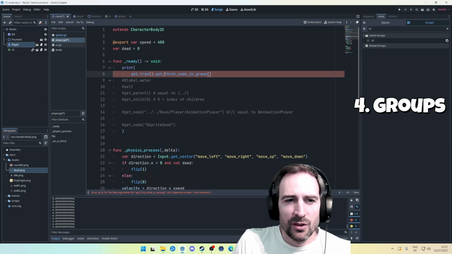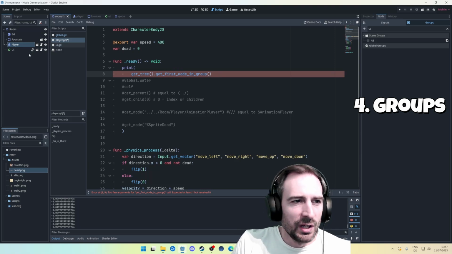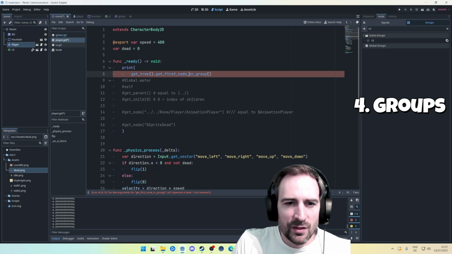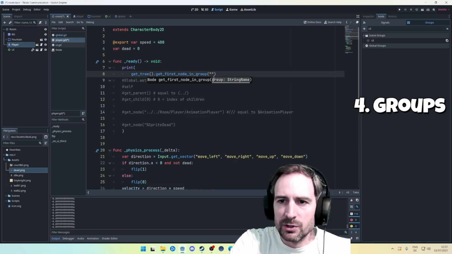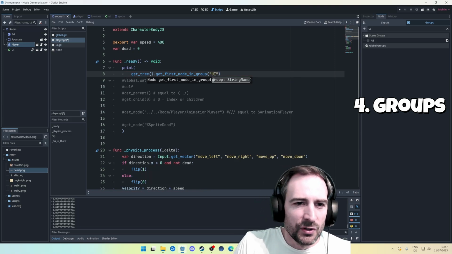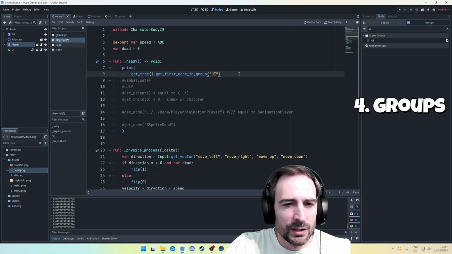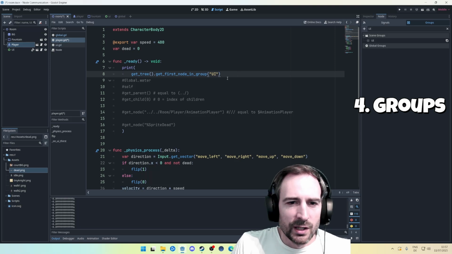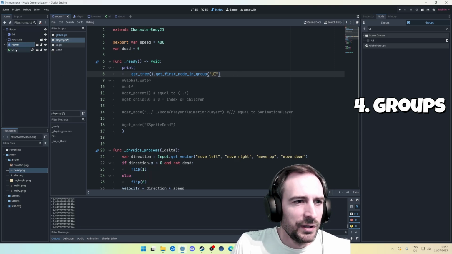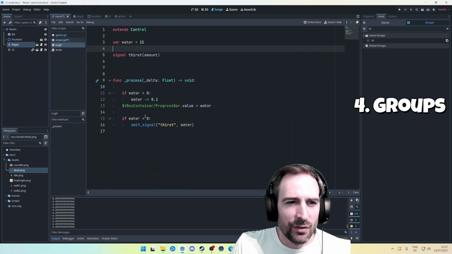So you can either get the first node in group if you only have one in the group, or you can also access all nodes in that group. But for now, I will just take the first node in the group UI, and then we can access this node here.